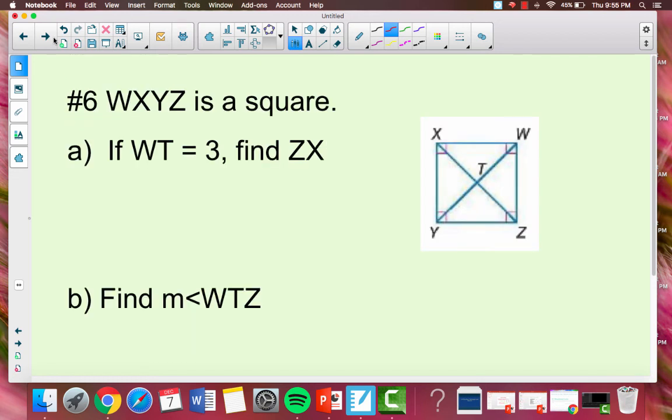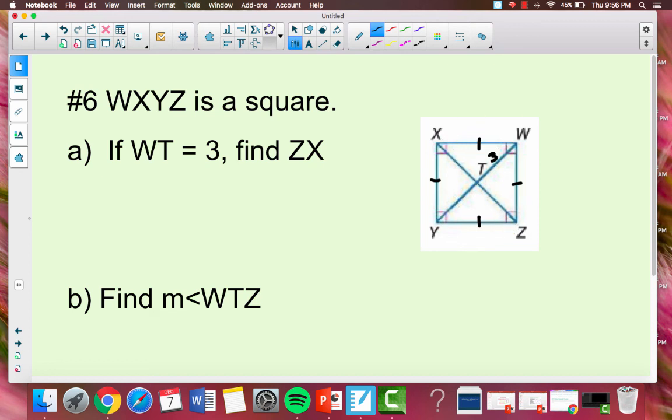All right, next example is a square. So we're just going to throw in a square example here. Remember I said these are just random examples, but there are many, many more options of things you're going to want to pay attention to with these shapes. So having your rules handy is going to be very beneficial. So here it's a square. They already have the 4 90-degree angles marked for you, but remember also 4 sides are congruent in a square. It says if WT is 3, so WT is right there, they want you to find ZX.